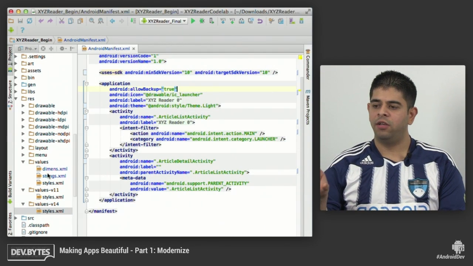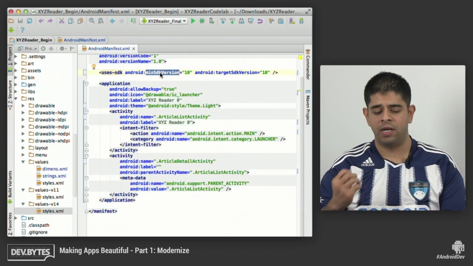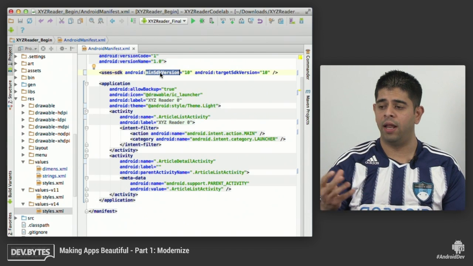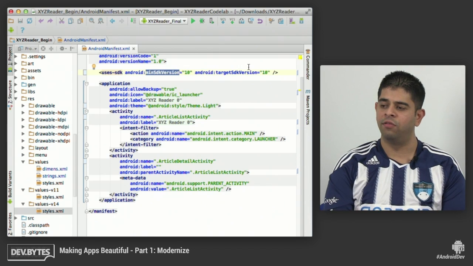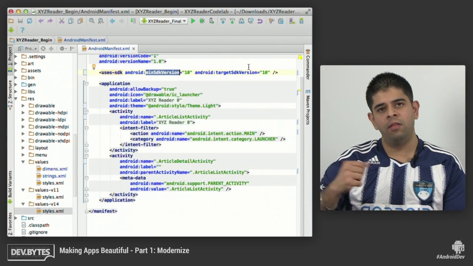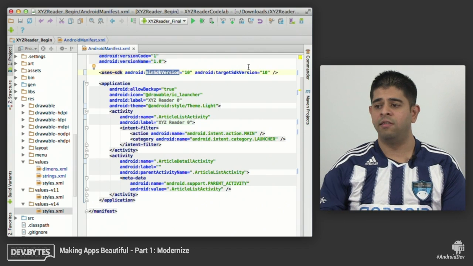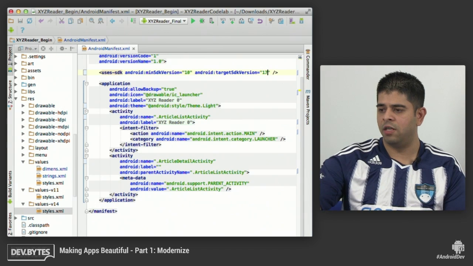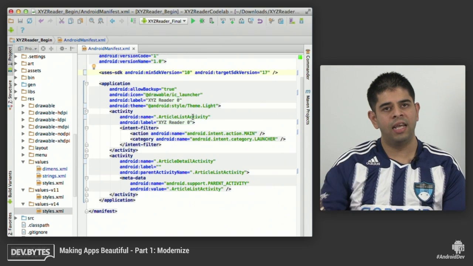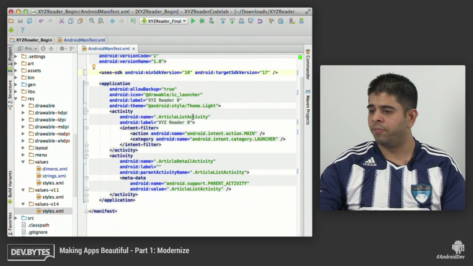What we have here is the manifest file. We've got a minimum SDK version set to 10, which is great. We're targeting users from Gingerbread and up. But our target SDK version is also set to API level 10. This should always be set to the most recent version of the Android SDK, which in this case is API 17. So the first change we'll make is to make that 17. This will automatically get rid of the menu button on devices that have virtual navigation buttons.